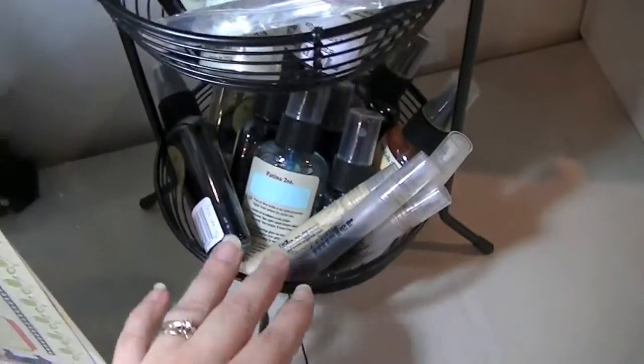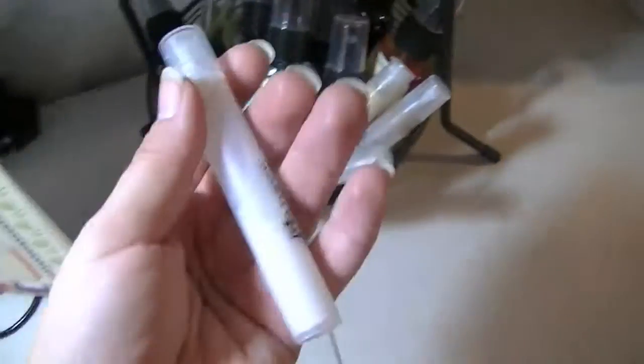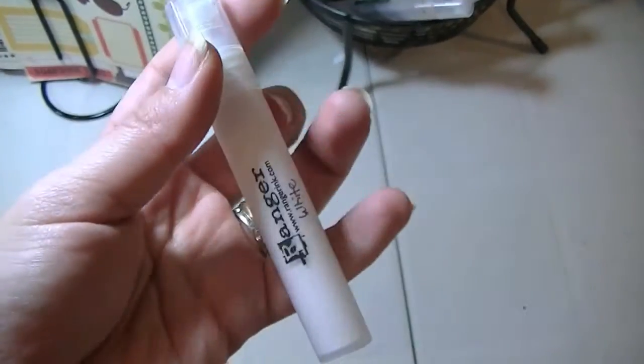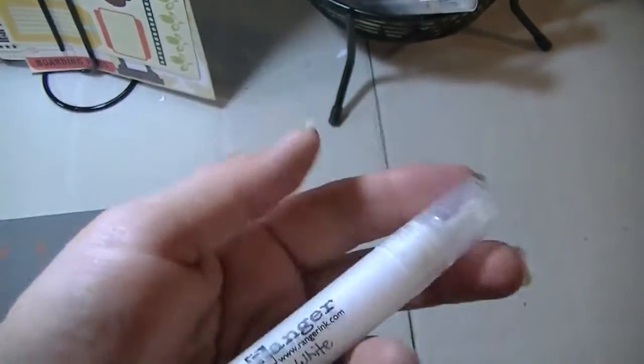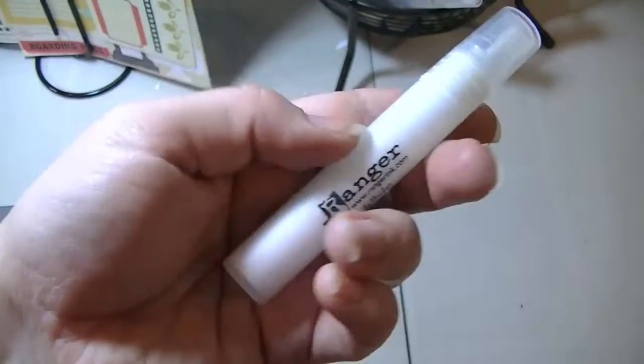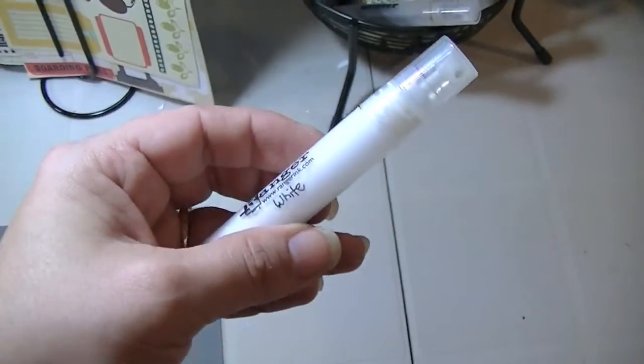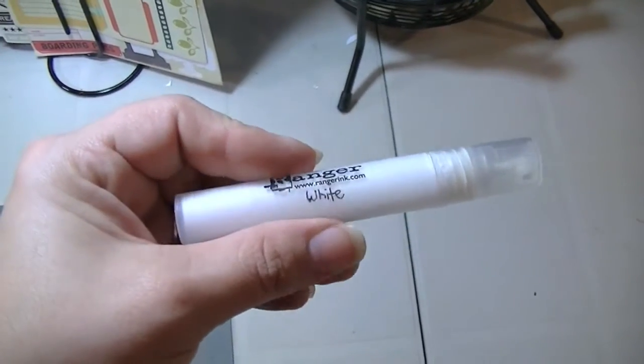And then the other thing that I keep with my glimmer mists are, these are my paint sprays. These are combinations of paint and glimmer mist. So what I found was that I was always mixing up paint and glimmer mist and dripping it on my layouts, and wasting a lot of paint in the process, because then I'd just kind of clean up the little container I used and most of it would go down the drain.